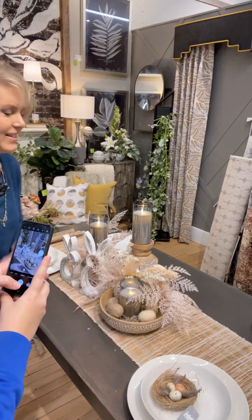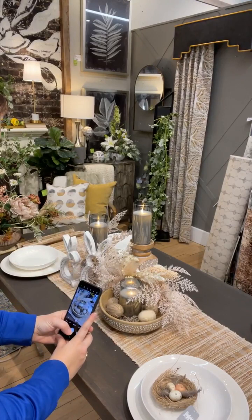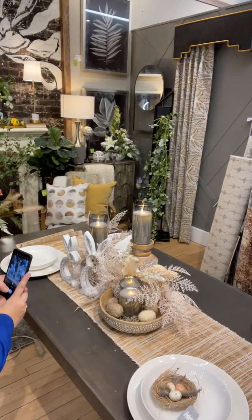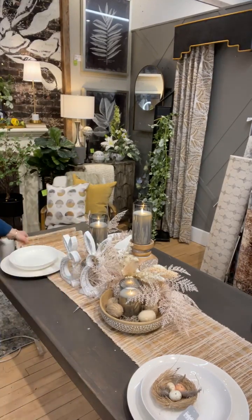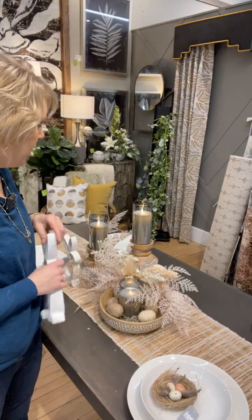I was here late last night setting up table designs just to make sure I had something to sleep on. Make sure I could sleep on the idea. Cute, you guys. I love it. As we know, or if you don't know, I love neutral. So at my house it's completely textured, very neutral, and all you'd have to do to change it out for the summer season.